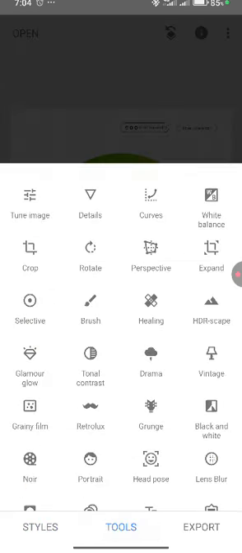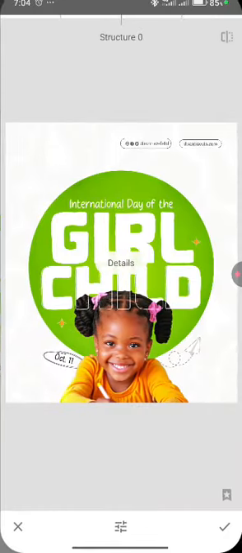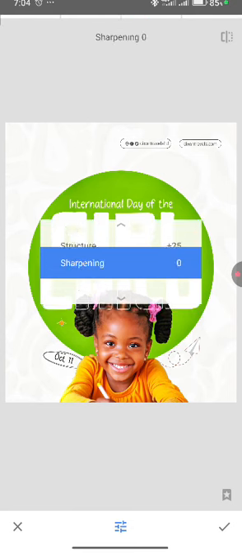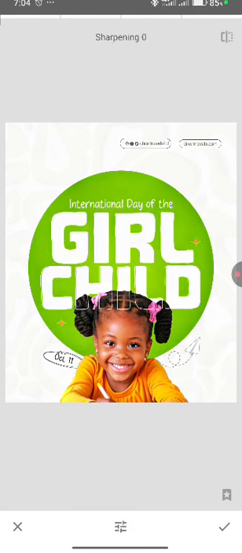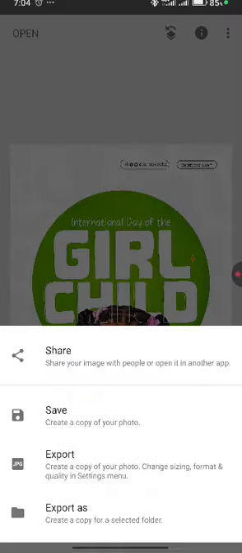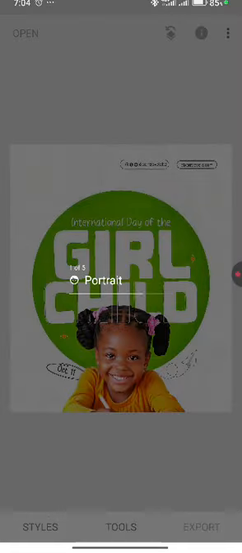Still click on tools, come over here, details. Then you still do some little adjusting, so you can see. Just make sure when you're doing your design doesn't look too bleached. We want it to come out nice, but there's a way it will not look very appropriate. You understand? So we'll just make the structure maybe 25. Just work around it so you get a satisfactory result. And this sharpening, based on this, I can just say yes. So let's export. You save.